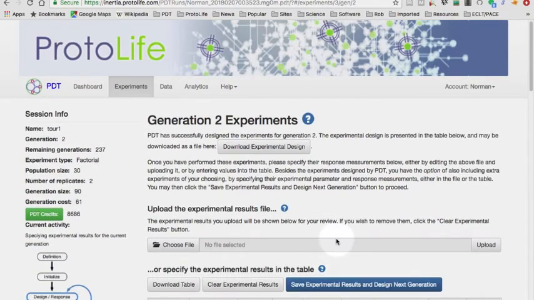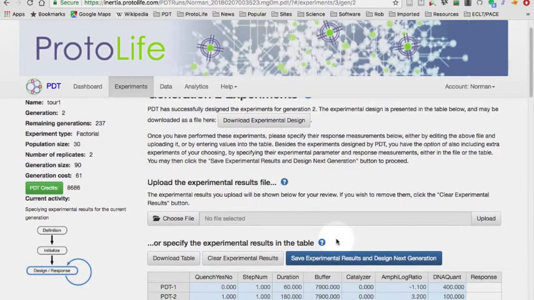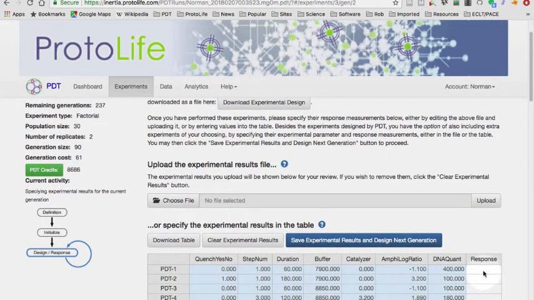Generation 2 is now designed, and PDT is now waiting for these generation 2 experiments to be done and the responses to be uploaded.